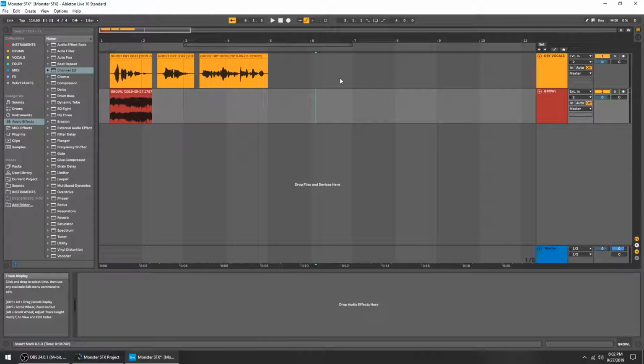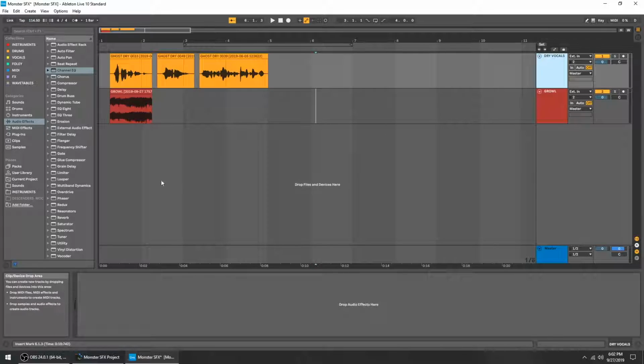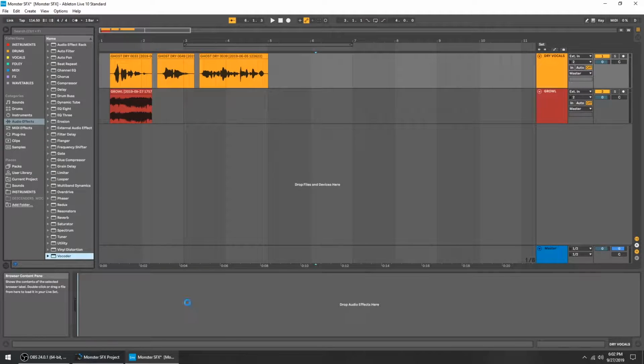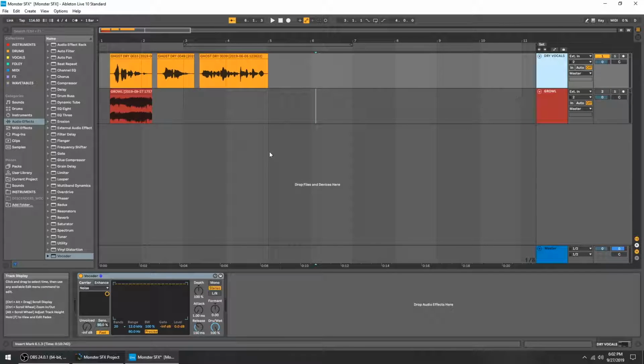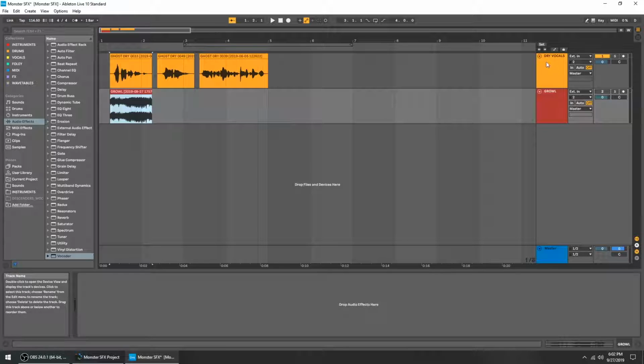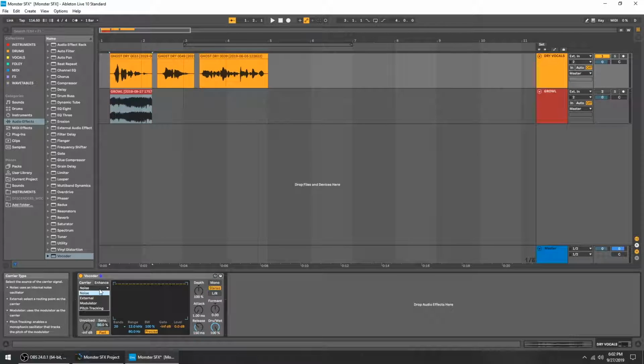So what we're going to want to do is select our vocal track here and then bring in our vocoder. What we need to do in order to set up our vocoder is set our carrier. Our modulator is going to be our vocals, and the carrier is going to be our growl. By default, it's set to noise, which is cool, but not what we want. Let's set it to external, and then we can use our growl. Let's give that a listen.